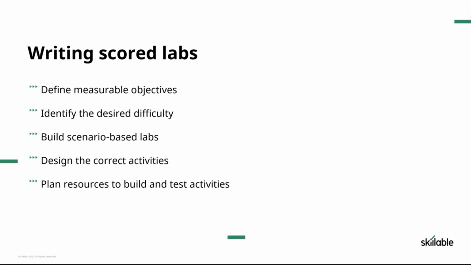How are you going to do this? The first thing that you need to do is define measurable objectives. Okay. Question for you again. I told you, I'm forcing you to interact here. Think about your environment. Frankly, you can make it up. But if you've written a lab, what is an objective that you think is measurable?